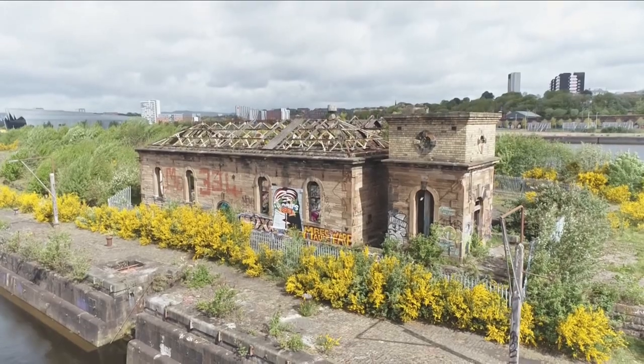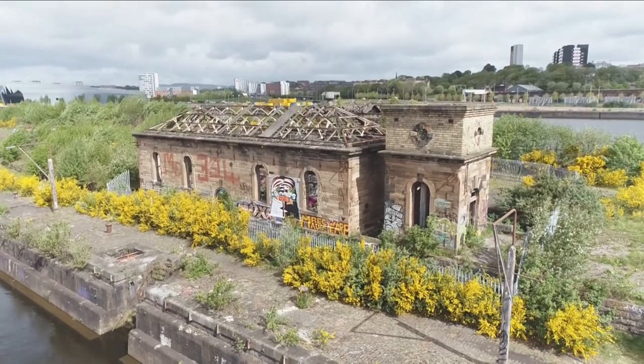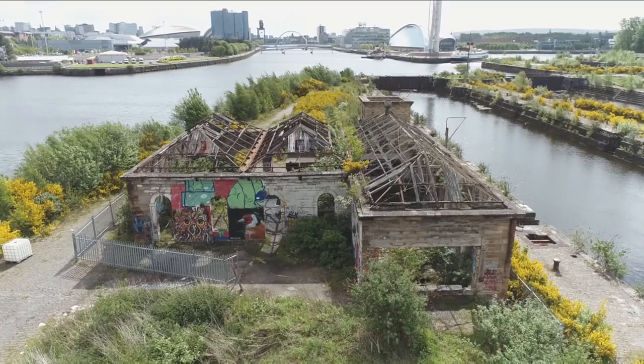If you attract people onto the site and you're encouraging people to come on, you want them to be able to have a cup of coffee somewhere, you want them to be able to get a sense of what the history was about. The pump house, which you can see over my left shoulder here, is the last grand building that we have on the site. The idea is to make that safe, and then to try and repurpose it into some sort of visitor attraction.